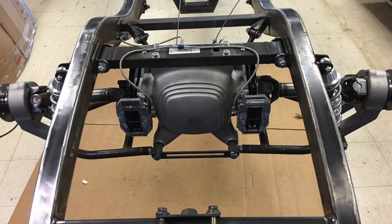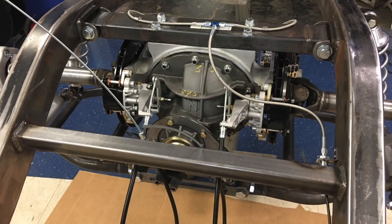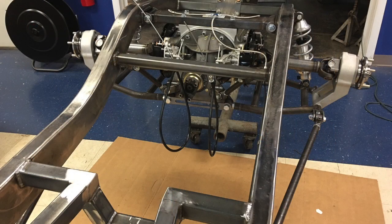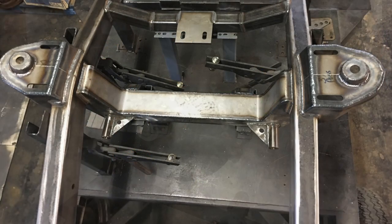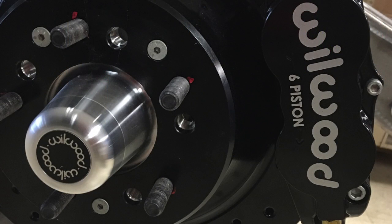This concludes our video — I hope you enjoyed it. This was the installation of a Heitz Universal independent rear suspension. We put this in a 1936 Dodge car frame with a Pro Street rear end, which is something that has not been done before. We assume that a lot of people are interested in using these in hot rods and street rods.